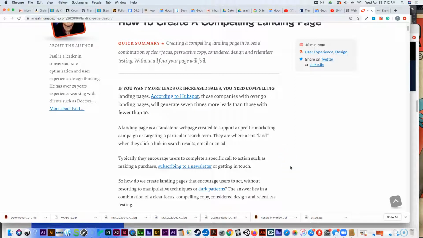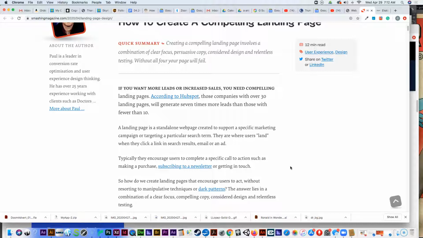Now, landing pages can be pages that just kind of exist on your website, and they don't even necessarily have to be in the drop down menu. They could just be portals, if you will, ways that people can get into your site. The key with these landing pages is to have them be very specific, focus on a very specific type of conversion, and then load them up with keywords and other things that will get people to find them in search engines.